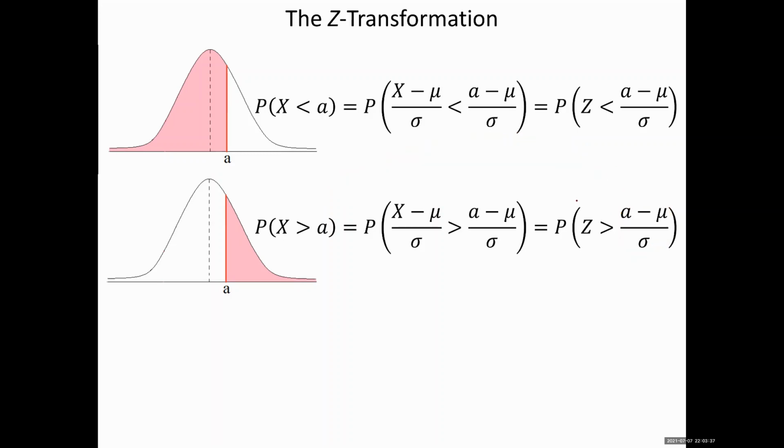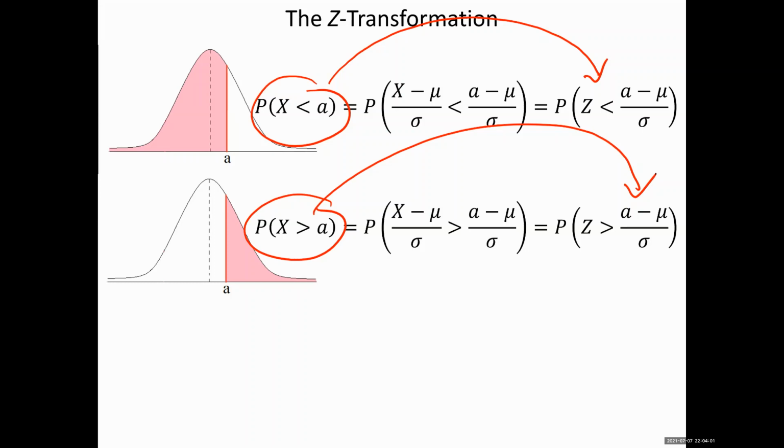Before I continue with the third one, let me make sure you understand, you only do what I'm teaching you now if the problem is normal. The problem has to say your random variable is normal. If it's anything else, like uniform or whatever, you don't do this, okay? It's only if it's normal, then you transform the problem into a standard normal, and then do the stuff we learned. So if it's normal, change it from X to Z, and then you do the Z problem.